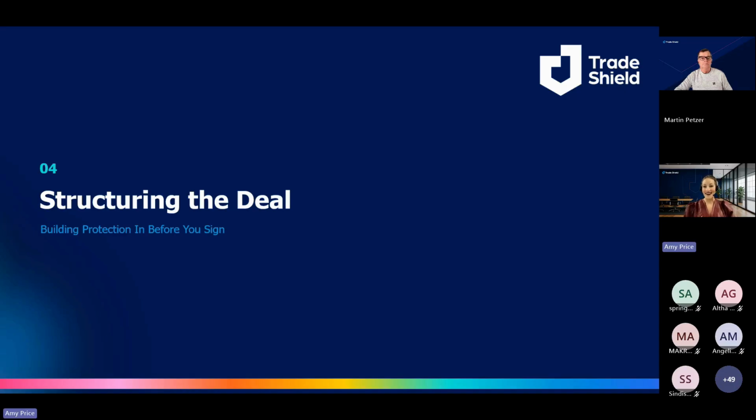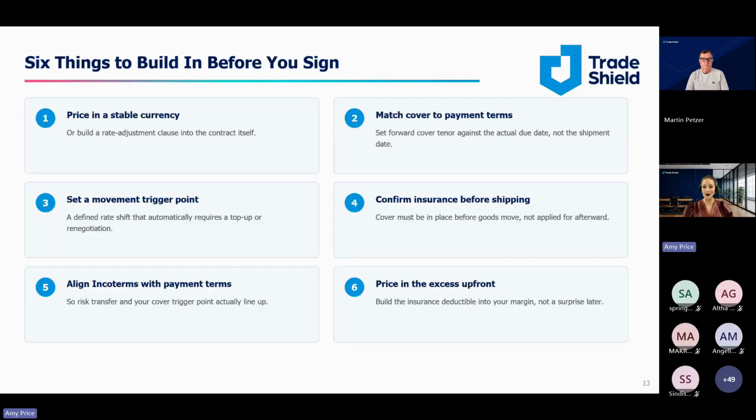So structuring the deal. How does all of this actually land up in paperwork? Let's make it practical, because as I said, I'm a very practical person. Generally speaking, if you've joined any of my Trade Shield training, I'm the girl who's drawing pictures. I actually bought myself a little stylus pen so that I can draw them slightly neater than when I do it using my mouse, although I'm working on my dexterity. Whenever I do it nicely, I'm like, my dexterity in my hand is getting even better.